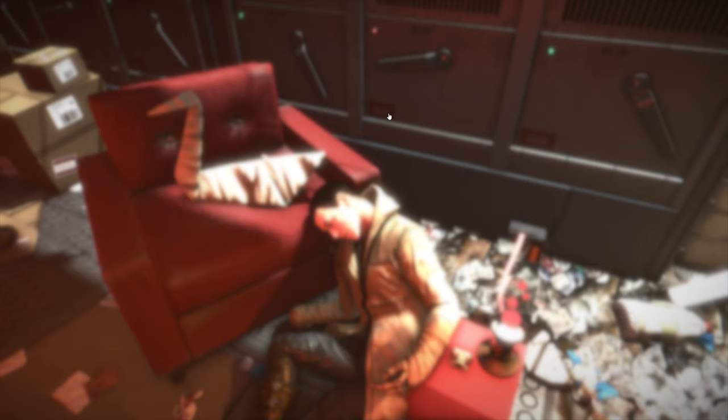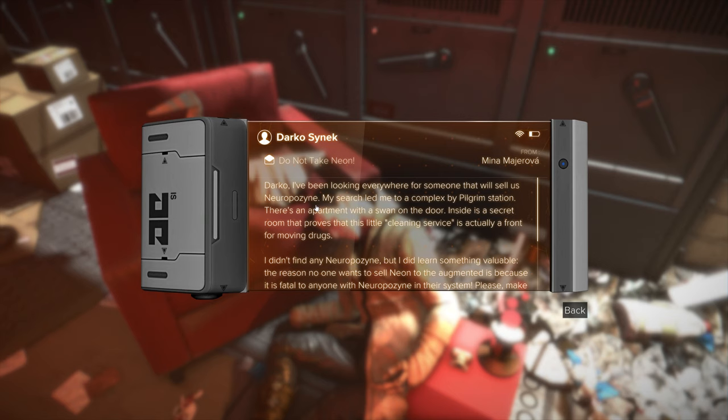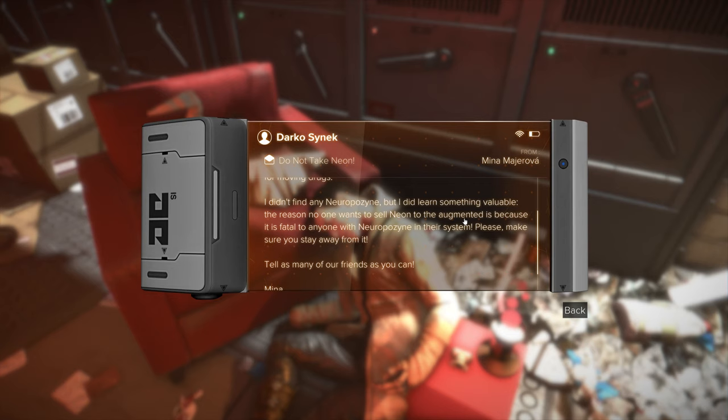I've been looking everywhere for someone that will sell us neuropazine. My search led me to a complex by Pilgrim Station. There's an apartment with a swan on the door. Inside is a secret room that proves that little cleaning service is actually a front for moving drugs. I've been in that room. I didn't find any neuropazine, but I did learn something valuable. The reason no one wants to sell neon to the augmented is because it's fatal to anyone with neuropazine. Please make sure you stay away from it.